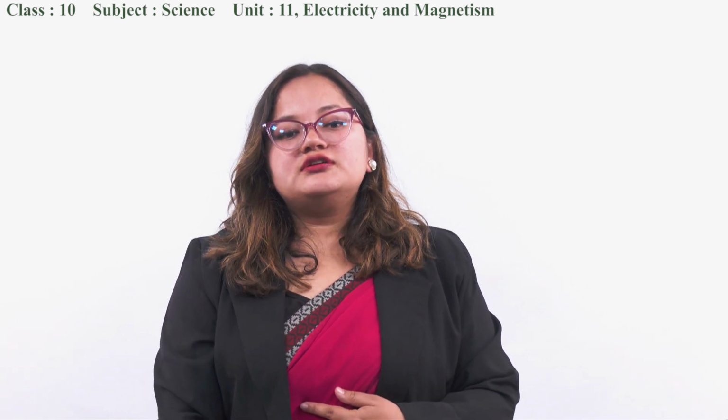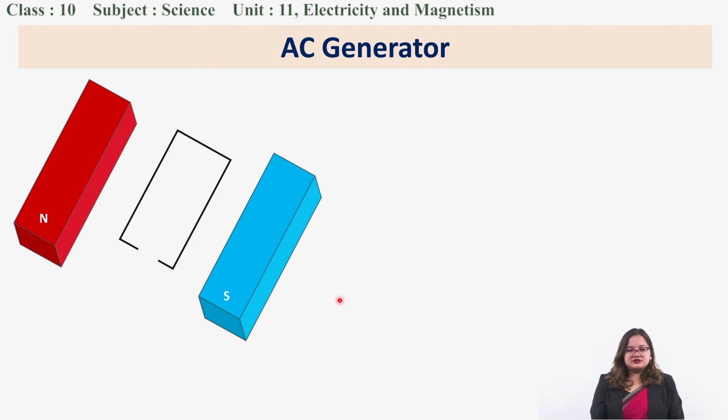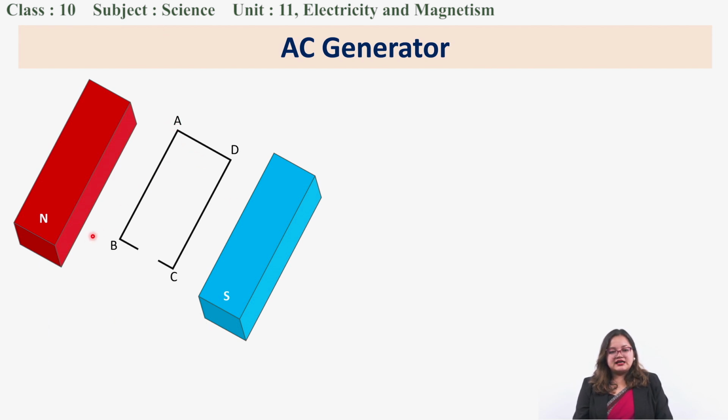Okay, so here you can see magnets on either side. Here is the north pole, here is the south pole. We are going to use a conductor, and for easy purpose we are going to use this coil. Now let's name them as AB and CD. This part is known as AB, this is CD. Why it is important, you will know later.